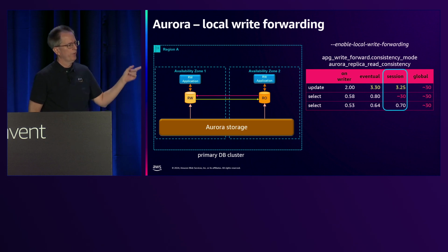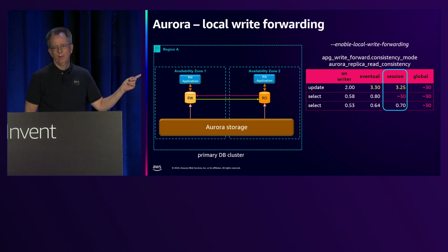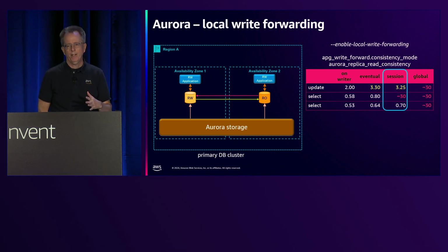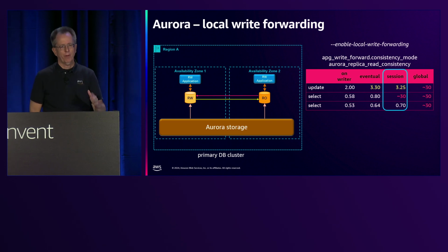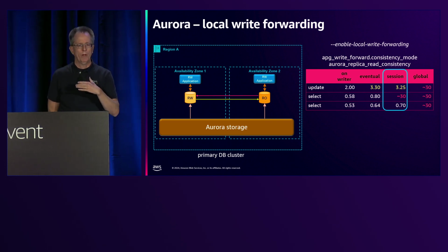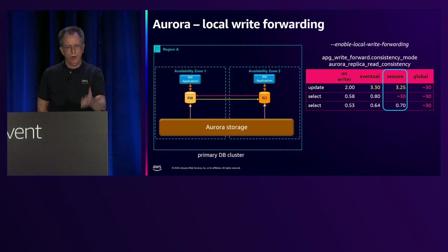But you'll notice that this first select took 30 milliseconds. And the reason for that is that we actually have to wait for our write to get back to us and be replicated because we want to read our writes. And that's what the session level visibility is giving you. You get to read your own writes. But the next select is very fast, right? And the reason for that is because we haven't made any changes. So reading our writes, we know we're up to date, right?